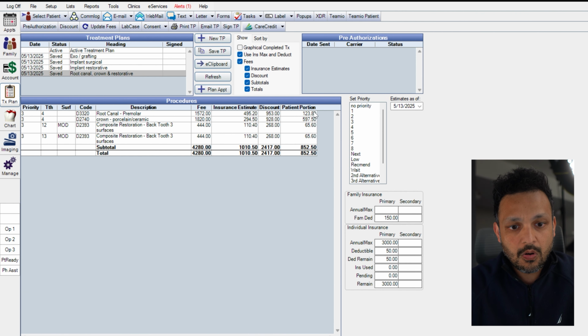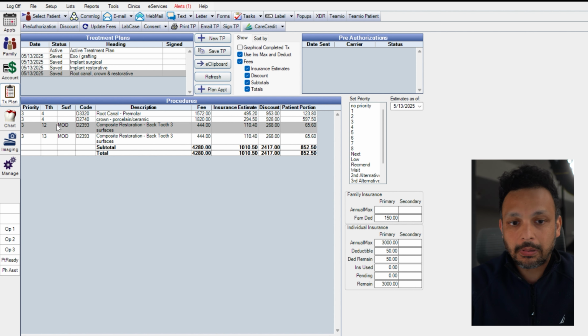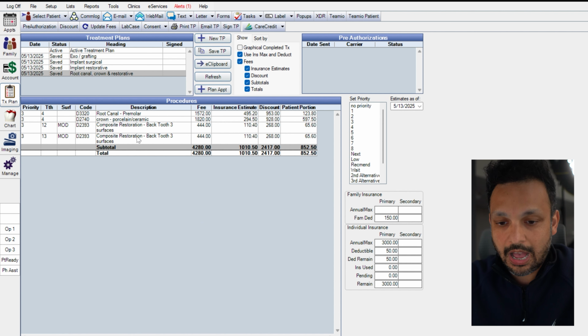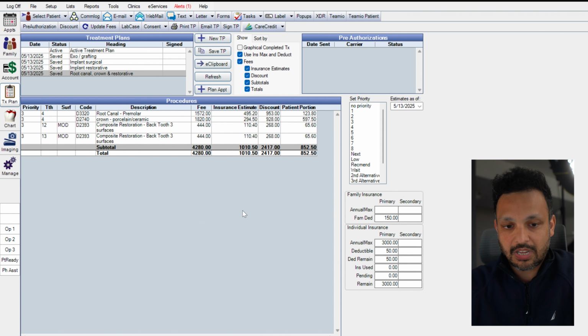And now if I go here, when the patient checks out, a lot of times the patient has already been quoted out of pocket as $852. Whatever got deleted from the active treatment plan does not get deleted from the saved treatment plans. So now what ends up happening is this still displays the filling on number 12 instead of the root canal, and you end up quoting the patient the wrong out of pocket. And this has happened numerous times, okay?